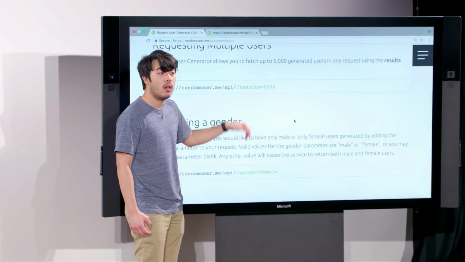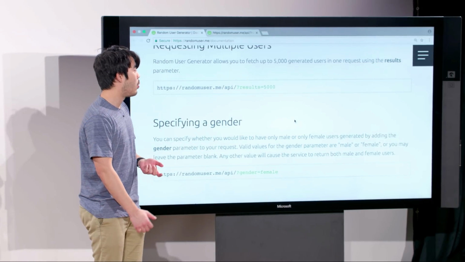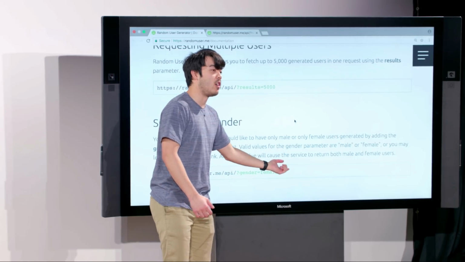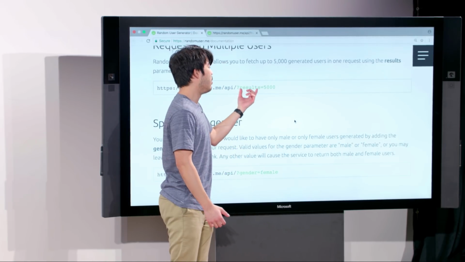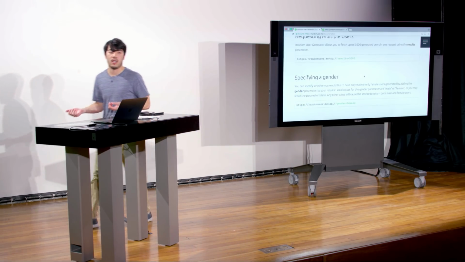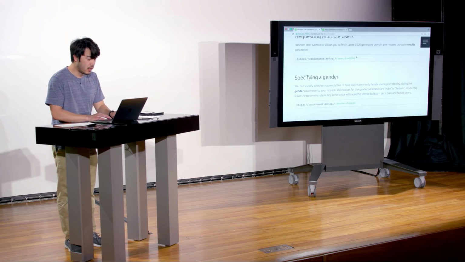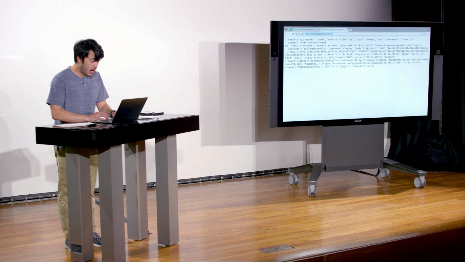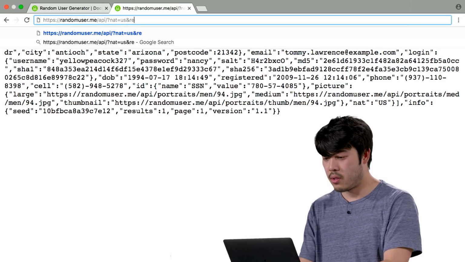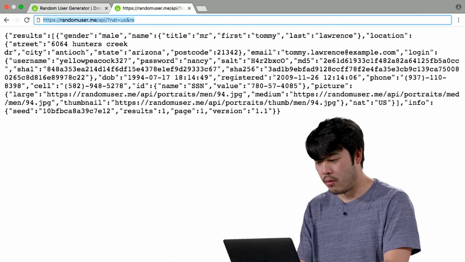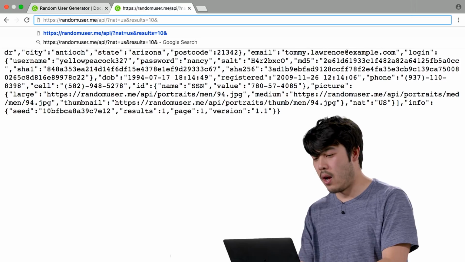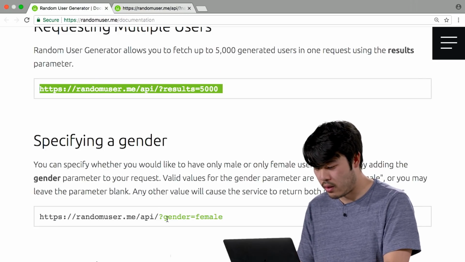And what if we wanted both? I waved my hand at it a little bit earlier, but what I did was I said results=5000, ampersand, another key value pair. And if I wanted to chain a bunch more, I could do results=5000&gender=female&nationality, or nat=US. And so just to demonstrate real quick, I can do nat=US and results. Is it called results? Yes, it's called results=10. And also, I only want gender=female as well.